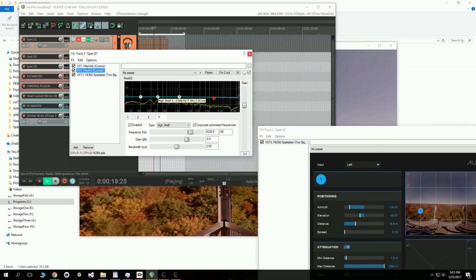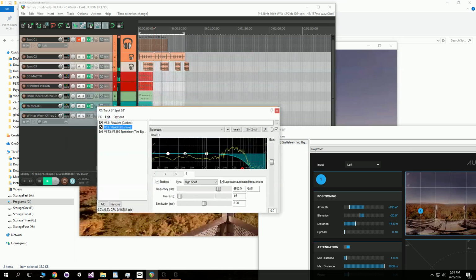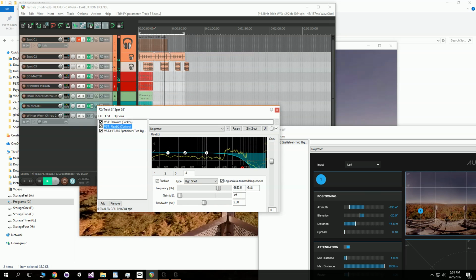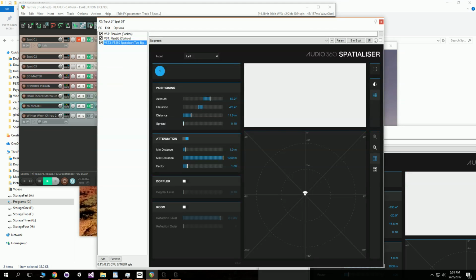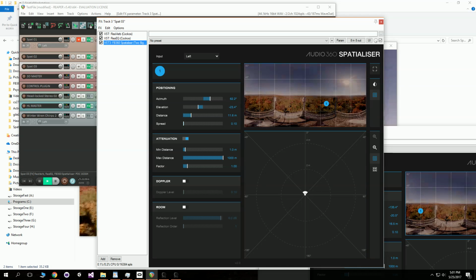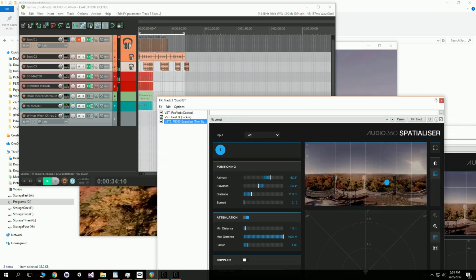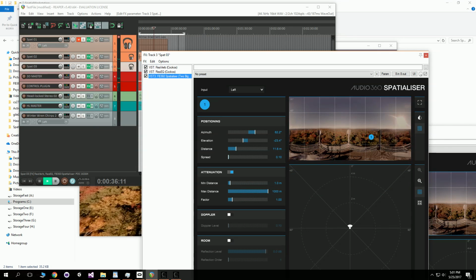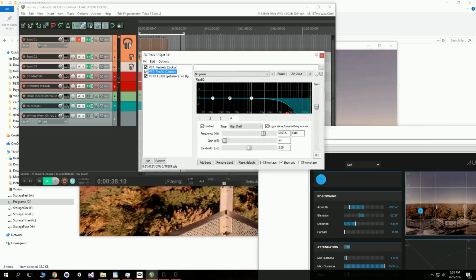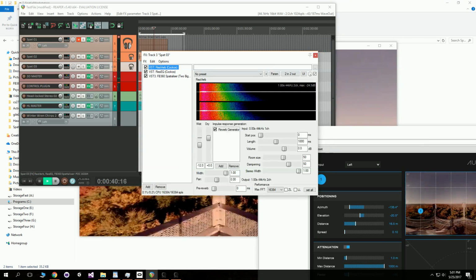Alright. So the Spat 3 is going to be the track that is on my right. That actually sounds pretty good right now.